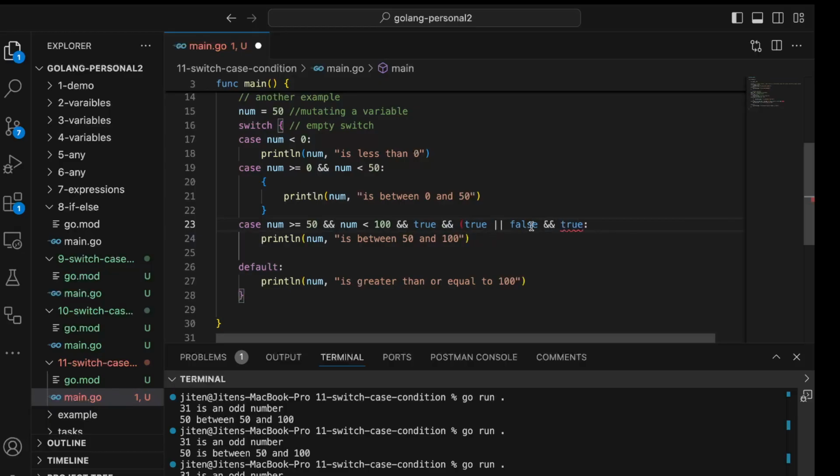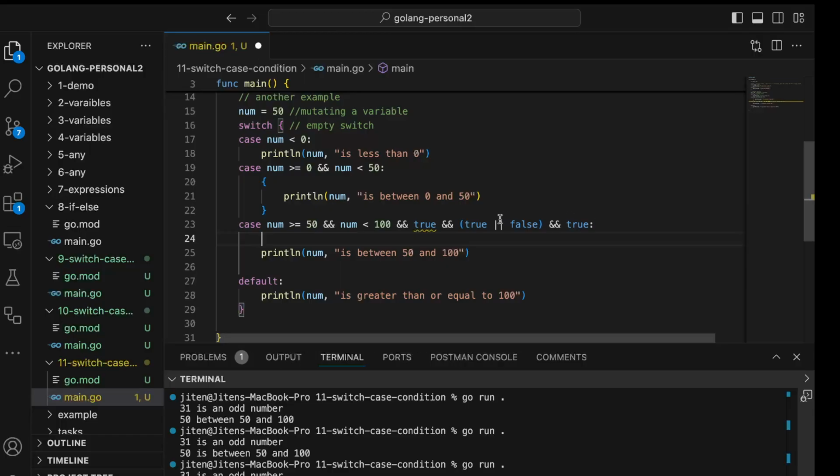Let's say if you want, you can also put it like this. There is no meaning in this logic. I am just simply writing the logic. How is it evaluated? 50 is greater than or equal to 50. If you look at it, this is true and true because 50 is less than or equal to 100, and true and true or false, which is called true and true.